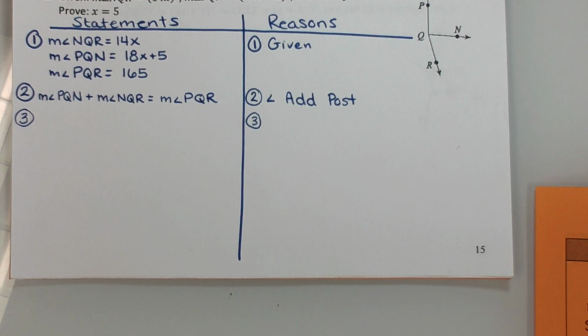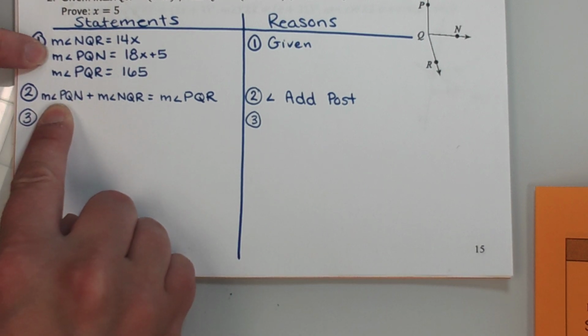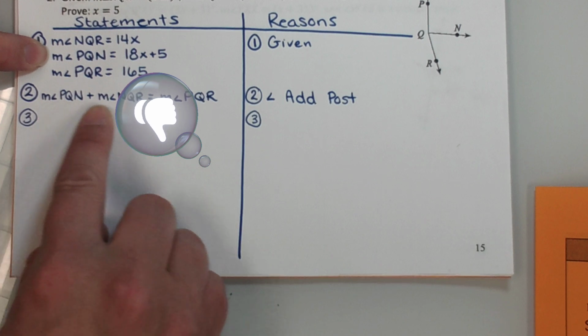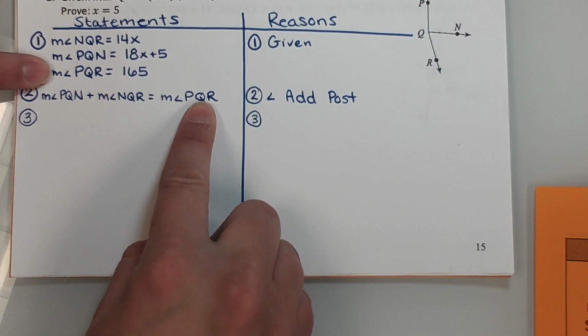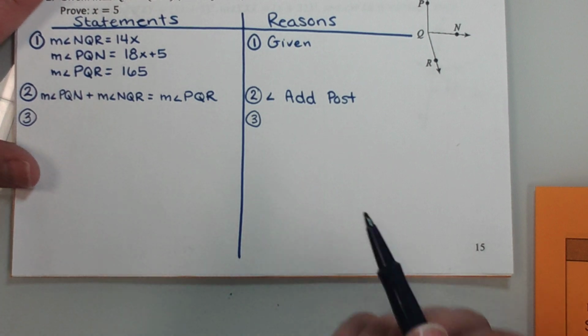I can go back to my 5 things if I want. You're going to oftentimes notice that things that weren't there aren't going to suddenly pop up when it comes to words and symbols most of the time. Words rarely pop up if they weren't there at the beginning. There's no words. Symbols, I don't see a congruent, a perpendicular, or a parallel. Do I see 2 things showing up, or something showing up in 2 places? PQN, NQR, PQR, replacing something with what it's equal to, substitution.